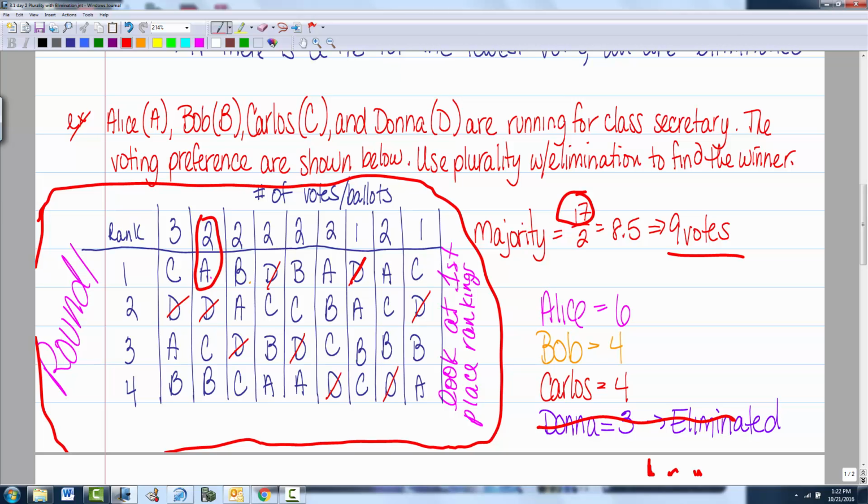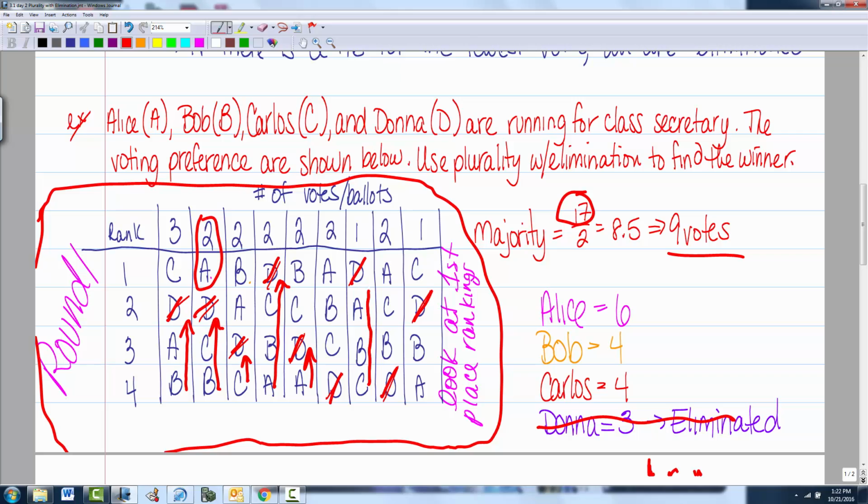So what we do is we eliminate Donna's votes, and then what happens is we replace her votes by shifting everybody up 1. That doesn't really affect this row because Carlos still gets 3 first place votes. Doesn't really affect this. I said row, I meant column. Doesn't really affect this much. This one is where it gets affected. Carlos just gained 2 first place votes because Donna got eliminated, and now everyone moves up 1 in rank, let's say. No big change, nothing.